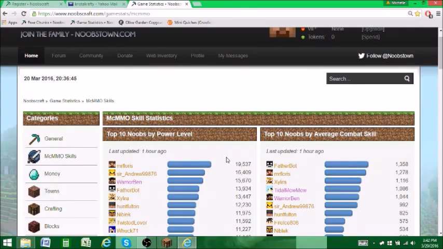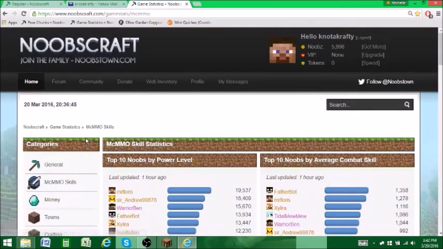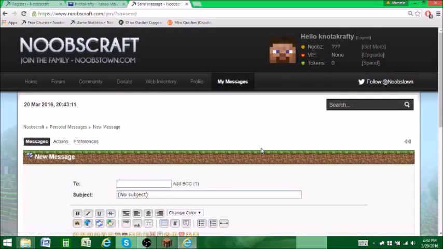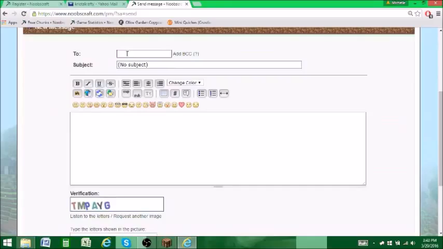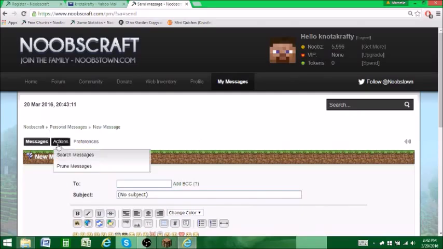But like I said, it's fairly important to check the website often, because there will be updates on what's going on in Noobstown. The admins do a really good job on keeping things updated and up and running. So I want to show you, too, my messages. If you are not online, or if a player that you're trying to reach is not in-game, you can either send them mail in-game with command mail send and then their name and then the message, or you can come to the website here and send a message. You can click on send a message here. I'm not going to send one, but you just put whoever the player's name is here, and then of course the subject and your message, and then they'll get it. So yeah, that's another way to contact a player if you're not online or if they're not online.